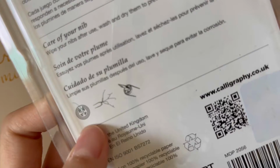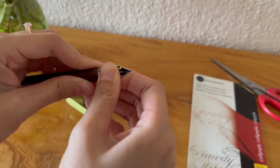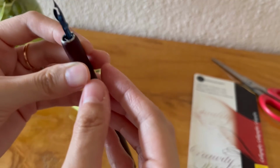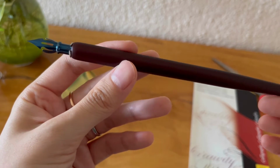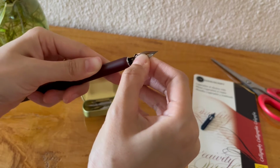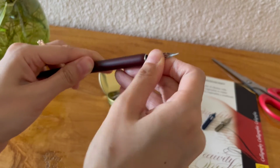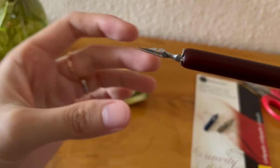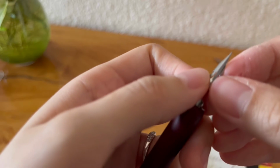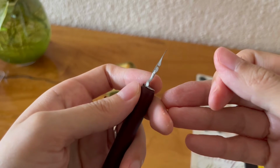Placing the nibs in the holder is pretty straightforward, so you just push the nib in at the place where there is a notch in the holder. You do want to be careful not to bend or break the nibs because these are quite delicate and flexible nibs. So if you use too much force when you put them in the holder or take them out, you might accidentally bend them like I did right there.